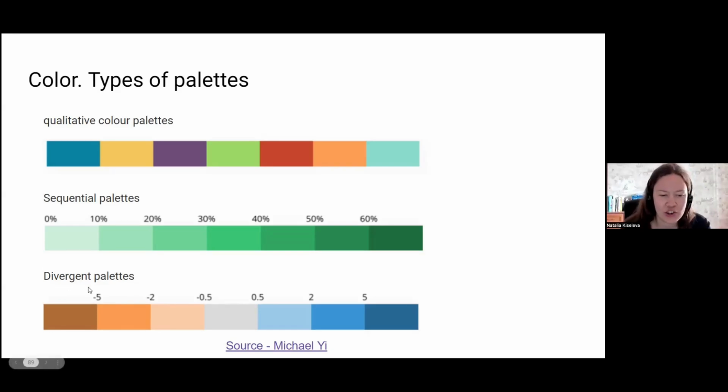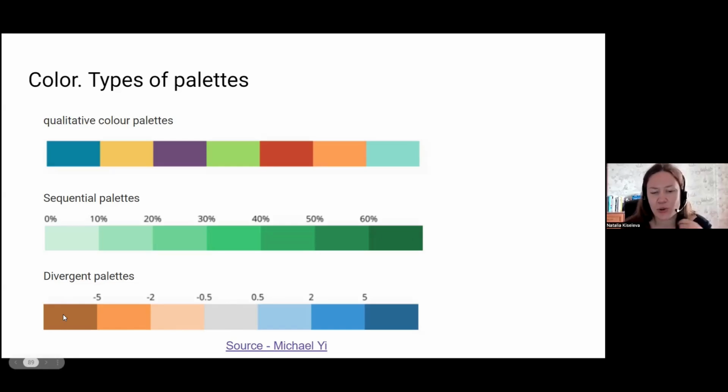And we have divergent palettes. It's almost the same as a sequential, but we have two of them together. One is going, for example, from 0 to the left in the minus zone. Other will go from 0 to the right in the positive zone. So it could be from minus 10 to 0, which is white, to plus 10.